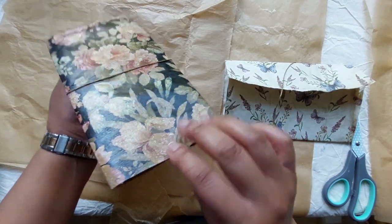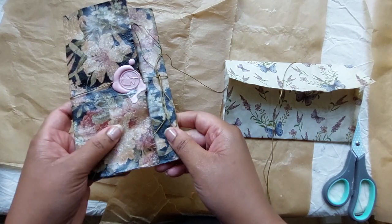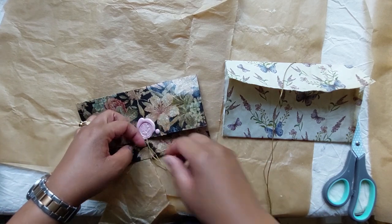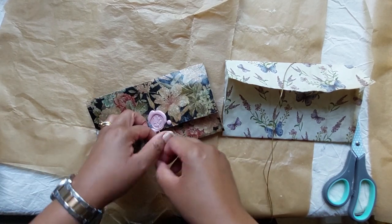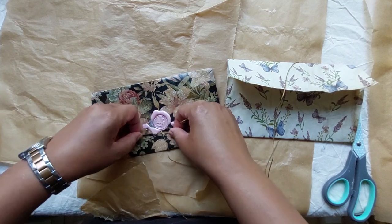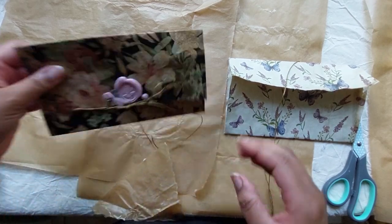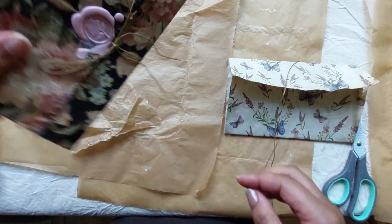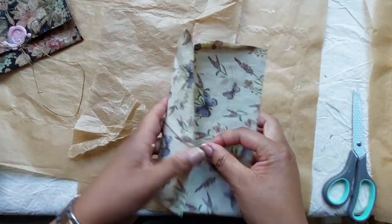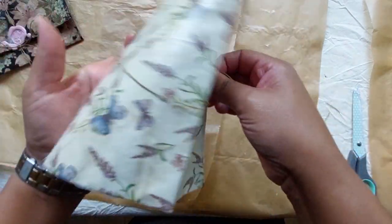See? Nice and smooth. As I said, this is strong now. You can make this also into a little traveler's notebook journal thing. Yeah, that's melting. Just hang on, guys. Just hang on. Yeah, and I'm gonna stick this in a journal with a paper clip or something, you know. So here's one. I do like that one. And then let's move on to the next one. The beads have already melted. Close it like that.